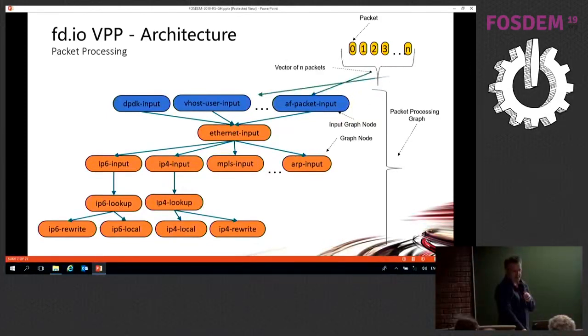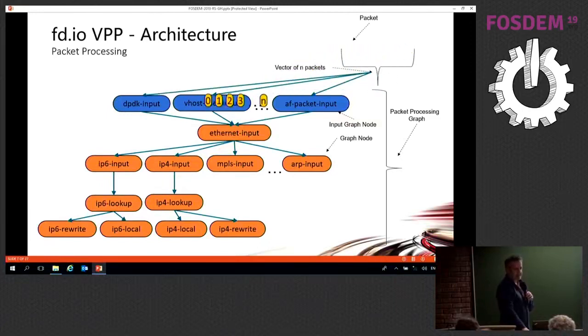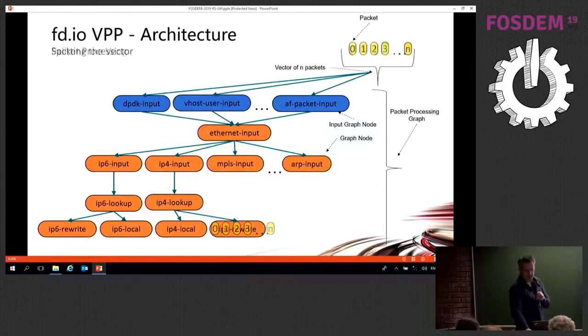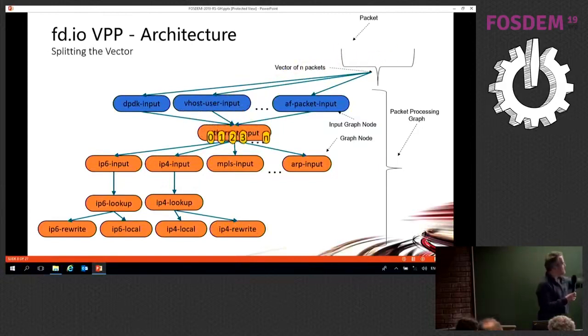So you have a vector of packets. They come from one of the input nodes, and then, as you see, they go through step by step, rather slowly because of my useless animation. The point is, at each step, the first packet in the vector is going to be warming up your L1 cache, and all the other packets in the vector take advantage of that. But in some cases, we are going to have to split the vector. Imagine there's an ARP mixed in with a bunch of V6 packets. You'll have to split it, and in that case the ARP itself will have to warm its own cache up.